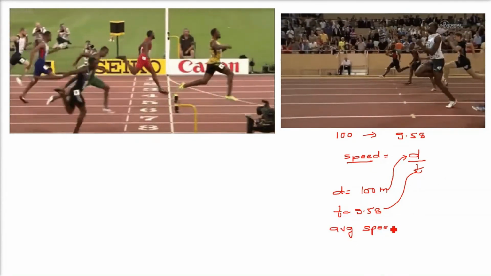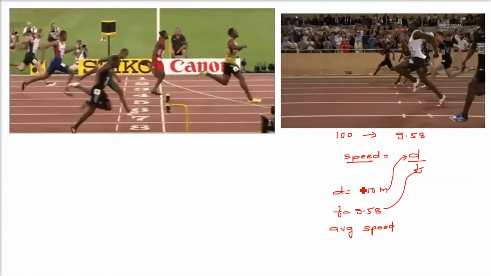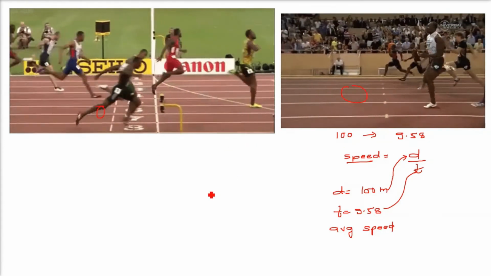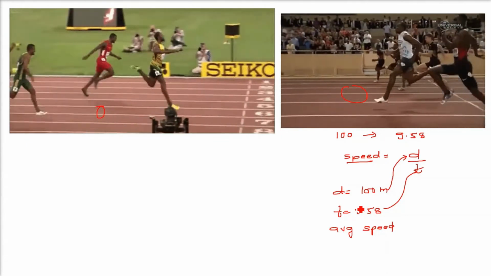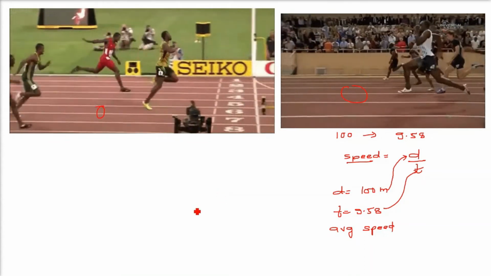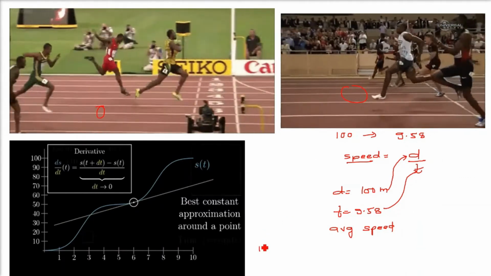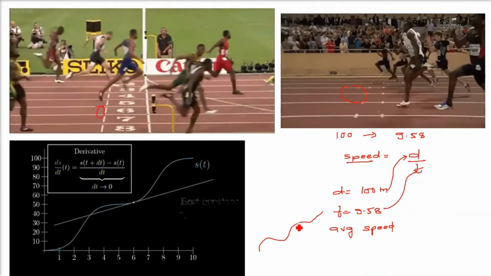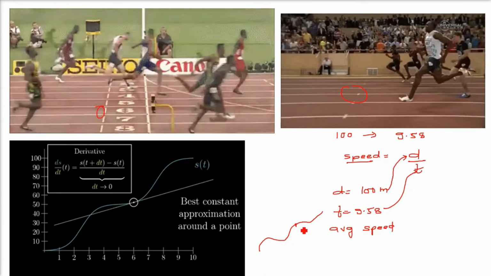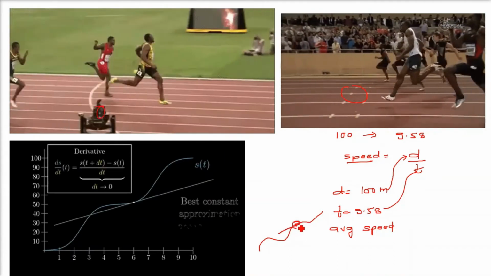But you are being told to try to find out the time at, say, 91st meter or say 11th meter. What was the actual speed? That is called the instantaneous speed. And in order to find out the instantaneous speed, if we assume that the whole run was a function, then at a particular point, if you are interested in finding out the speed, we can draw a tangent at that point of that curve being formed by the running.